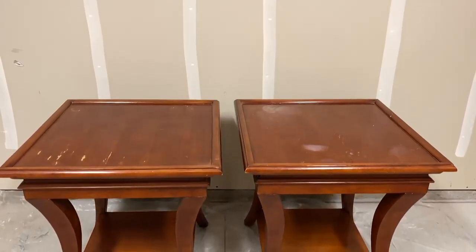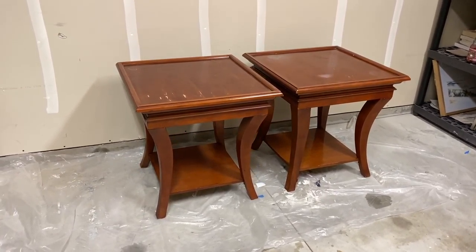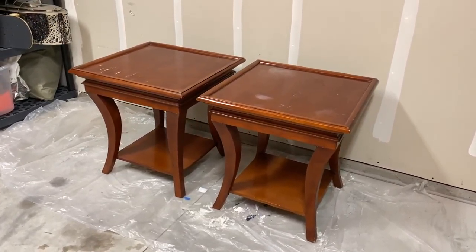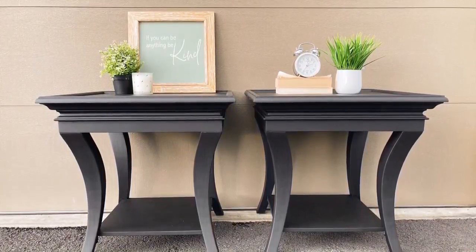So just to remind you, this is what we started with. And here's how they look now.